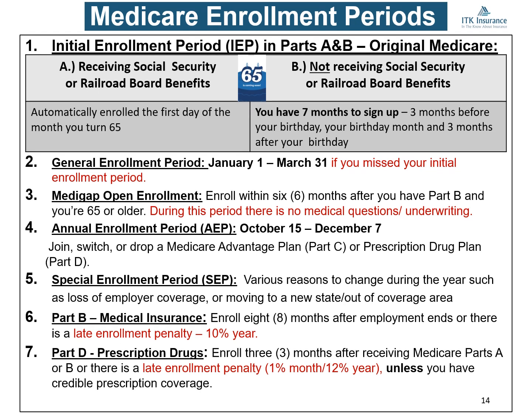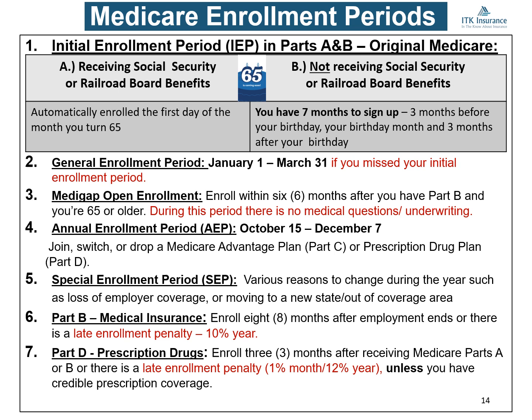Now, here are your enrollment periods. The reason why this is important is you don't want to miss it. You don't want to get penalized. So the initial enrollment period, when you initially can sign up for Parts A and Part B, is when you turn 65. So when you turn 65, you can sign up 3 months before you're 65. You can sign up when you're 65, that month you're 65, 3 months after you're 65. So they give you 7 months to sign up.